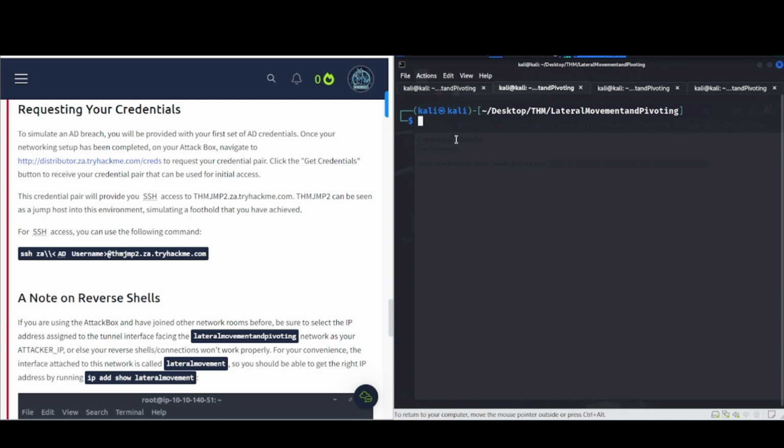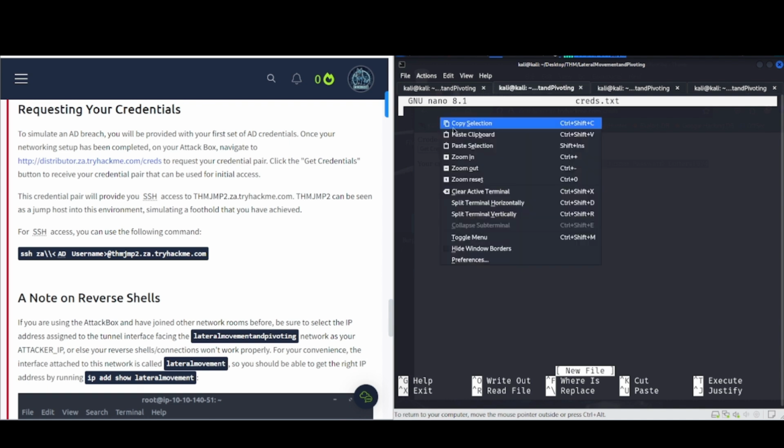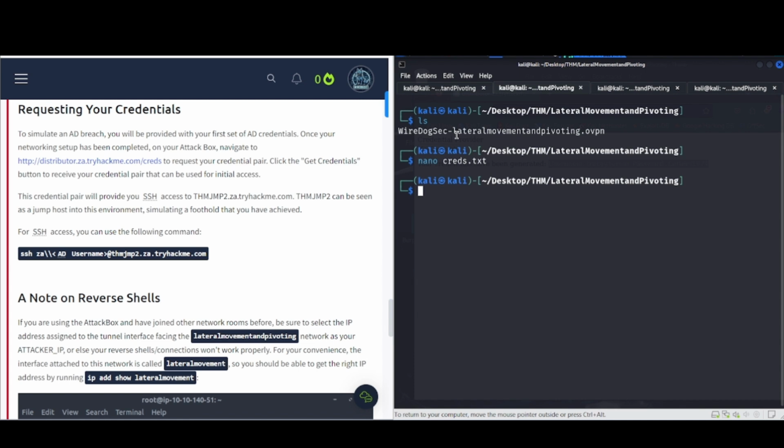There we go. I'm just going to do an ls, and then a nano creds.txt, paste this info in there, like so, and save it. There we go. So we've got creds again. Awesome. Let me clear all this out.